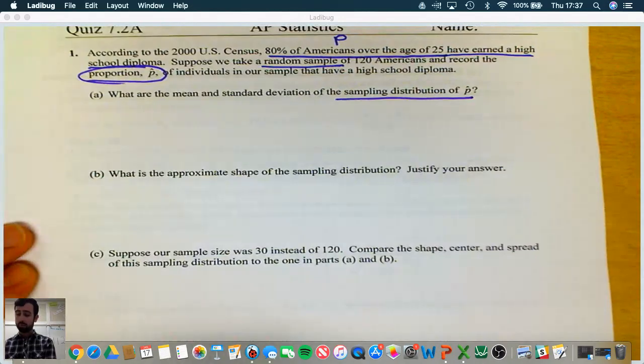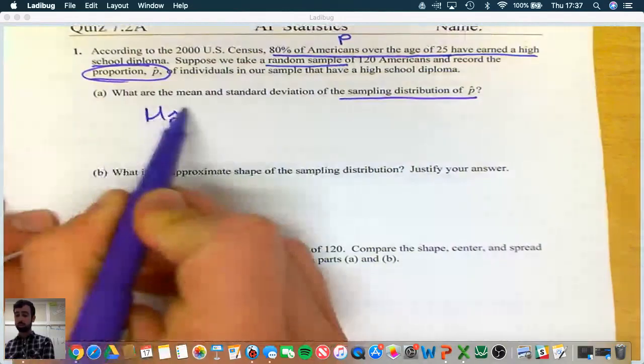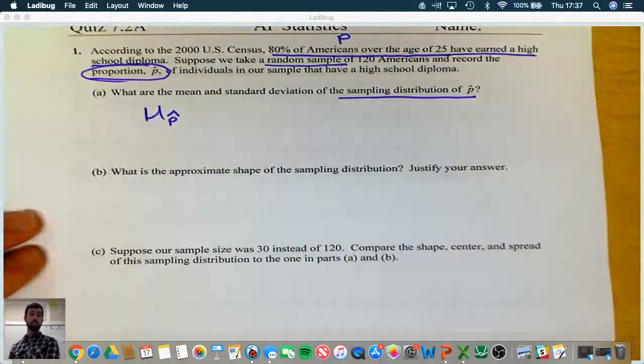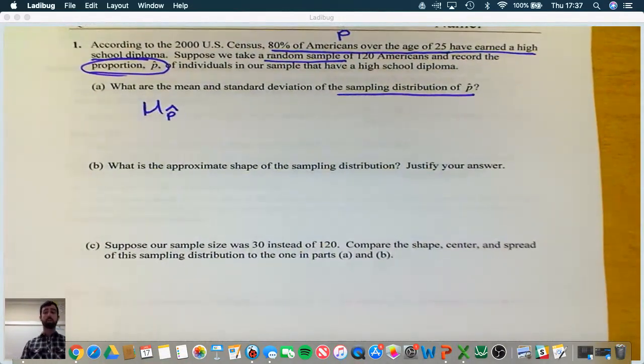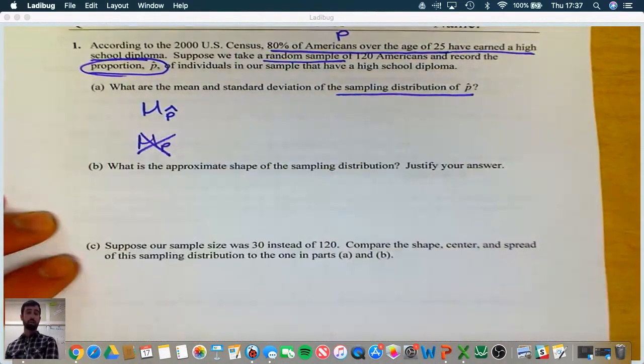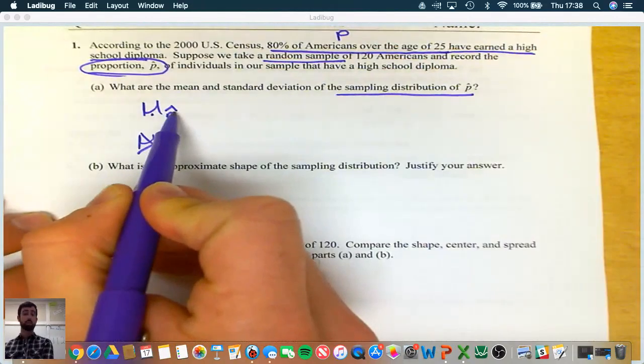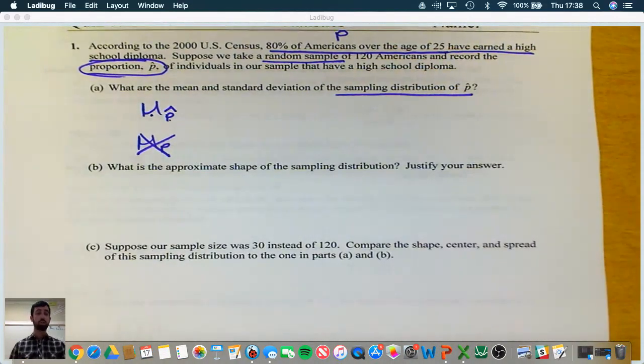When we have the average of a sampling distribution, and again, I'm really stressing them to write it using this notation. Readers on the AP exam, and this is actually going to be the first year I get to go to Kansas City and do a reading with them, are looking for the correct notation. If you put something like this, they're going to mark you down. So you want to put the average of our p hat sampling distribution, our sampling distribution for proportions.